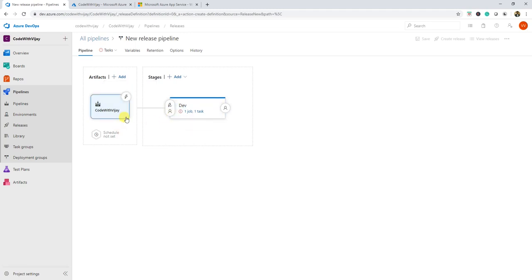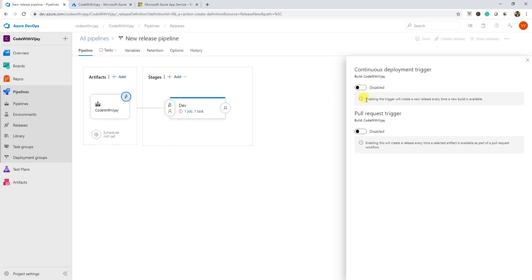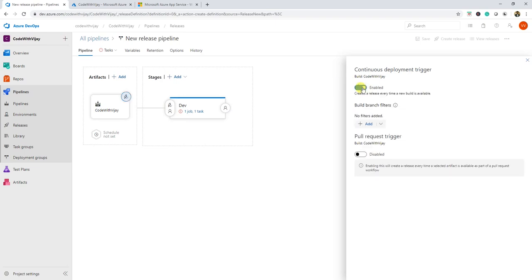For dev and QA environments, continuous deployment should be fine, but for other environments, ultimately for production, that may not be what we need, because there we need a manual approval before deploying it to the production stage or any other important stage. So ideally we shouldn't enable the continuous deployment trigger for production, but for dev that is fine. So I'm going to enable it. You can see it is disabled now. Okay, so I have enabled it.